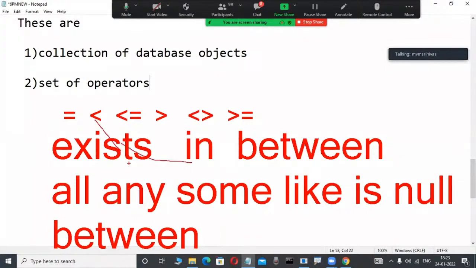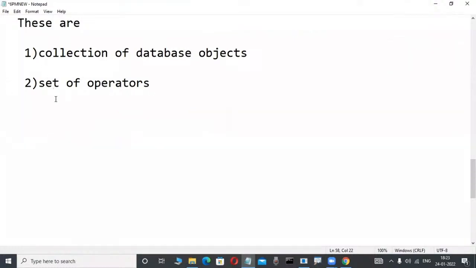What is EXISTS? What is IN? What is the difference between EXISTS and IN? Where are we using them? What is performance tuning? Those are all the things we are learning in our course. What is LIKE? What is SEASONAL? What is BETWEEN? Where are we using them? That's why, through these operators, we are operating only.